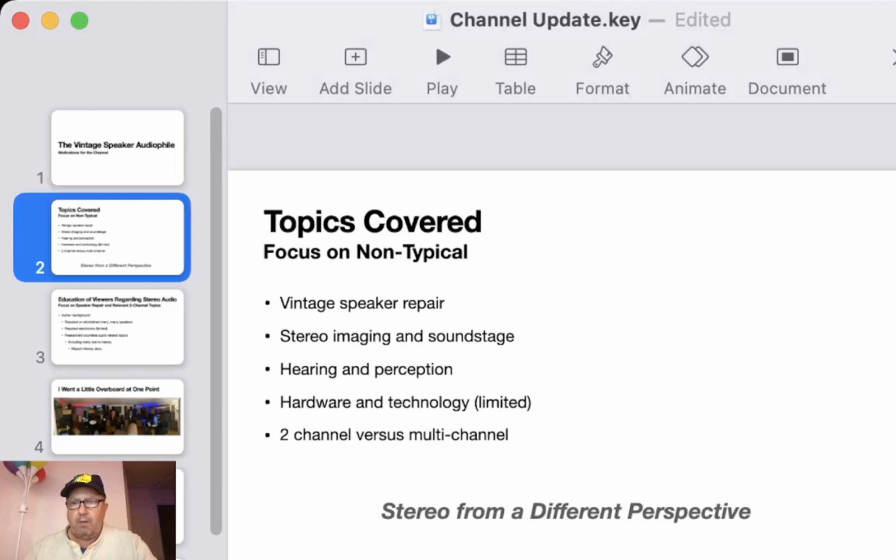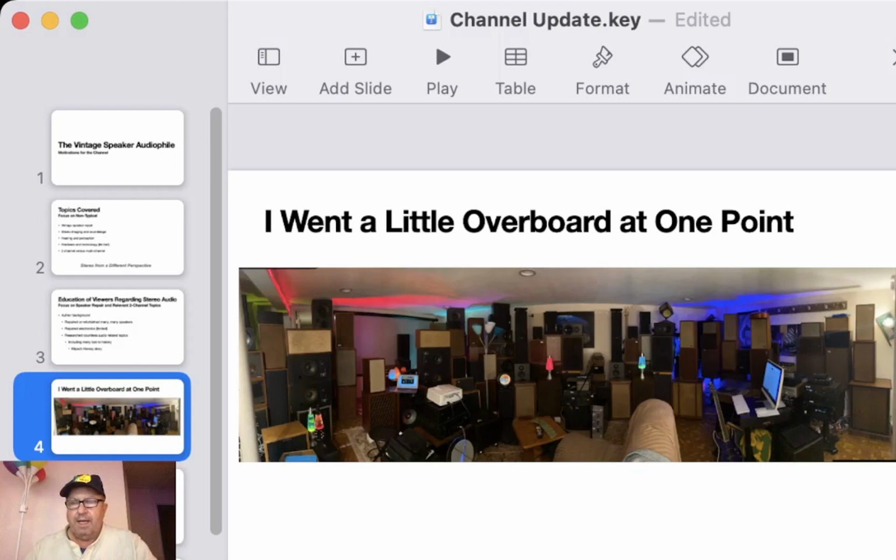I mean, early on, what I was focusing on was vintage speaker repair because that's what I have done. I kind of went overboard at one point, and I had about 50 pairs of speakers hooked up, mostly to dedicated amp channels. I didn't have a lot of speaker selector switches. And I had them all set up so that they imaged pretty well at the listening position. I had a swivel rocker, and I just had a blast. And every one of these I took apart, I upgraded the capacitors and the crossover, repaired things, refinished some things. I just had a blast.